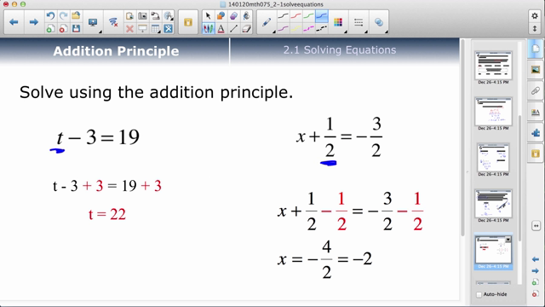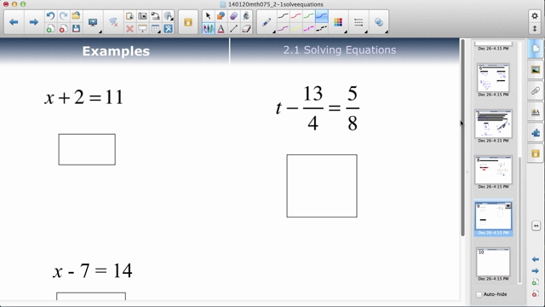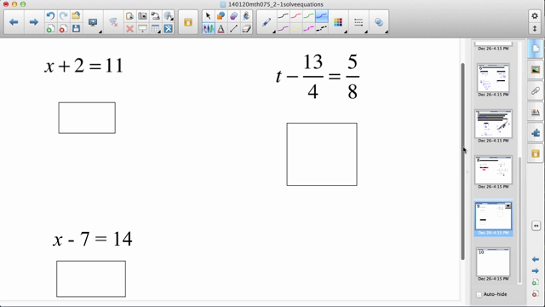There's another one. I want to lose the positive 1/2, so I subtract a half. If I do it on this side, I have to do it on that side. When I subtract them, I come up with this, simplifying. There's my solution to that question. Here's just a couple more. Maybe try those. Hit pause and see how you do, and then press play and see if that's right.